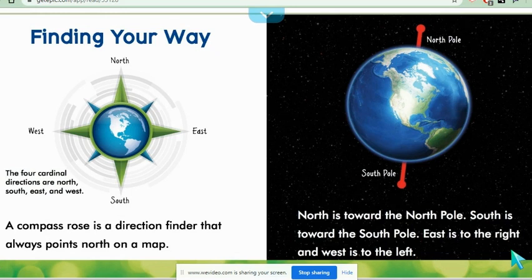So here in North Carolina, we live in Winston-Salem. If we were to get in our car and go east until there was no more land, we would be at the beach, at one of the North Carolina beaches, and we would be at the Atlantic Ocean. If we got in our car and drove for about 5 days, we would drive west. We would get to the West Coast in California or Washington or Oregon, and we would see the Pacific Ocean. So east from here is the Atlantic Ocean, and west is the Pacific Ocean in California.